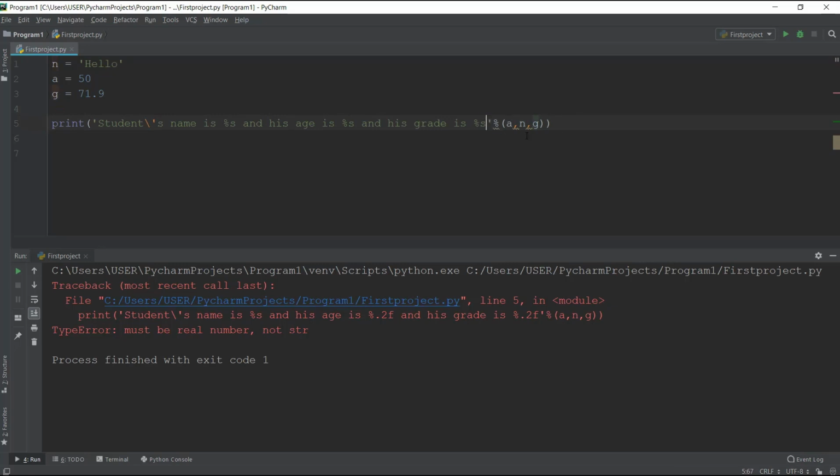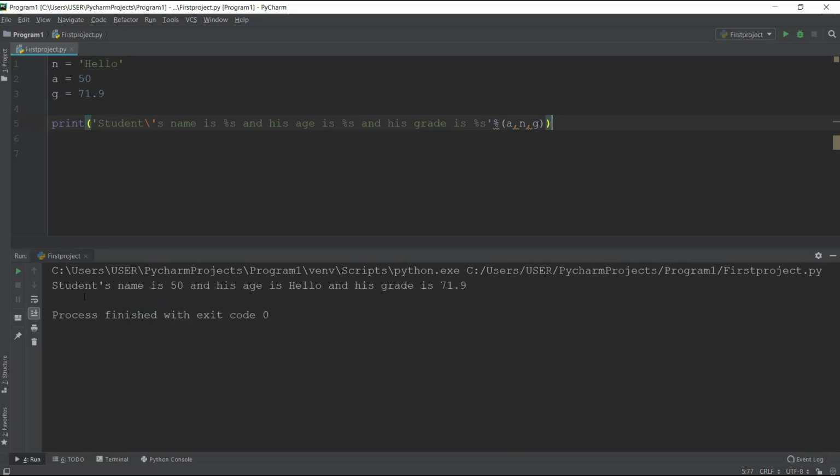Let's print back these two floats around this code and check it out. So, student's name is 50, and his age is hello, and his grade is 71.9. You can see that anytime we change this, it will take what is here.